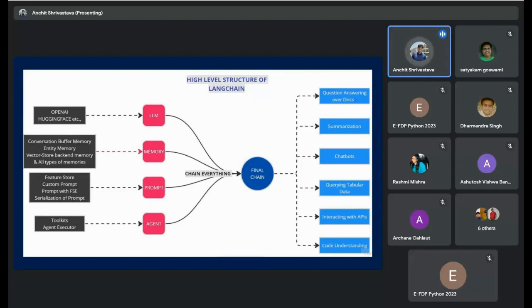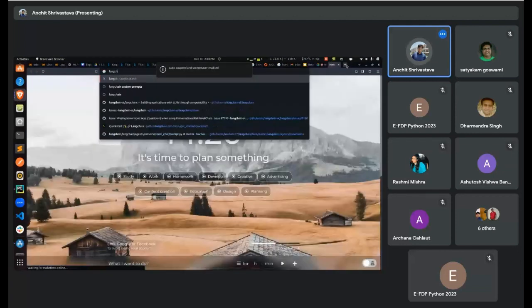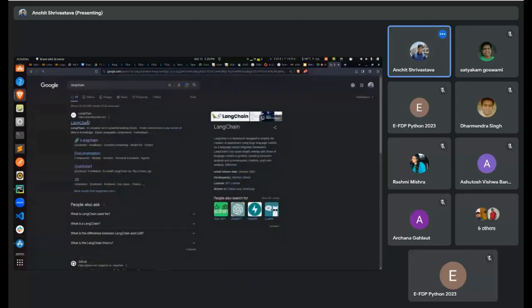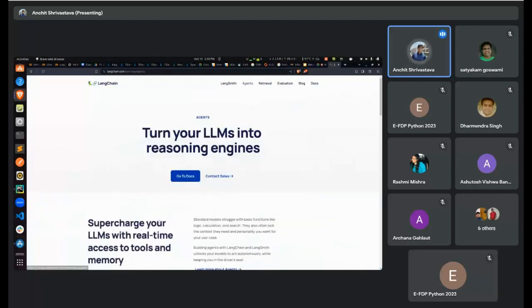Right. Now, there is a prompt component, so they have certain prompt templates available for you if you want to use any one of those, or you can create your own custom prompt as well. And then they have a lot of agents. So if we go to LangChain's documentation, go to agent.